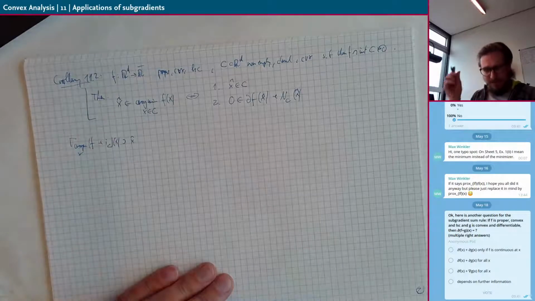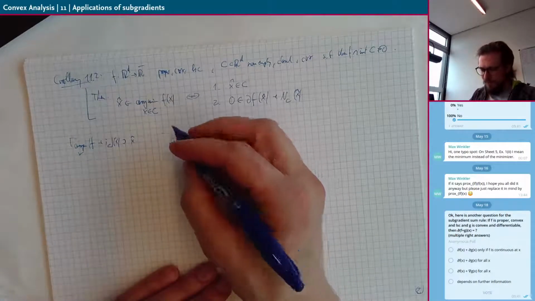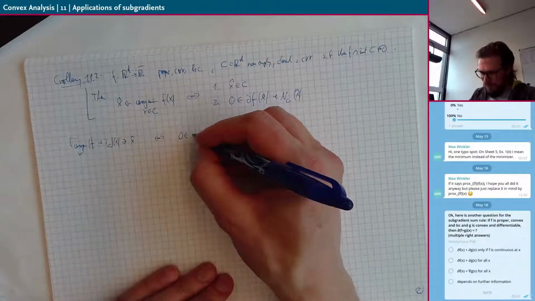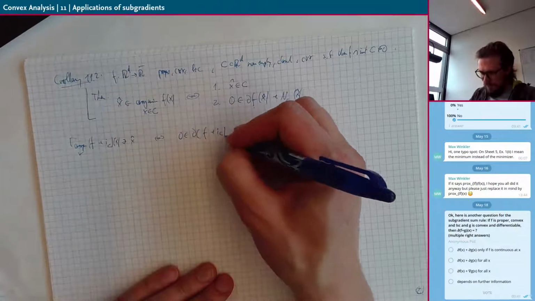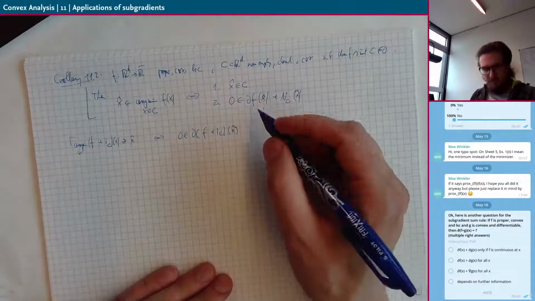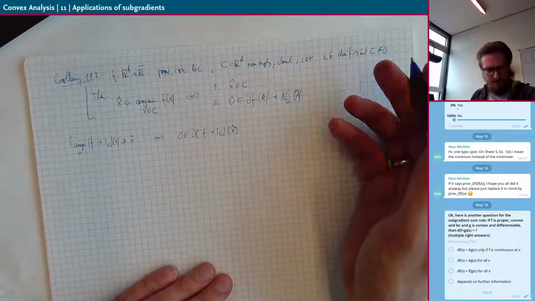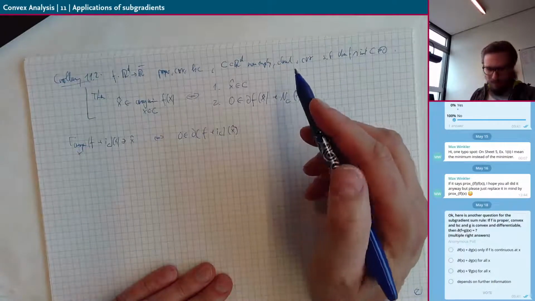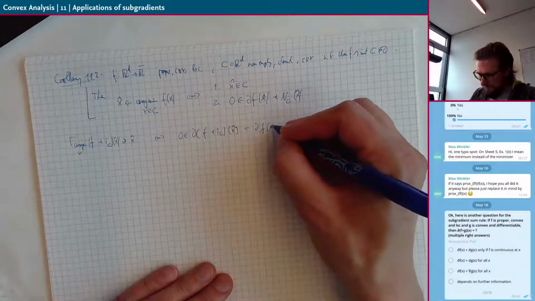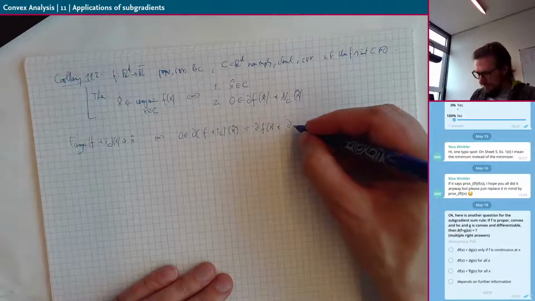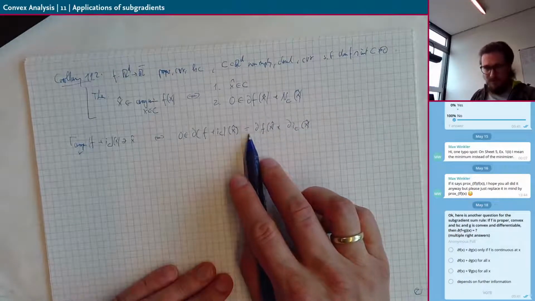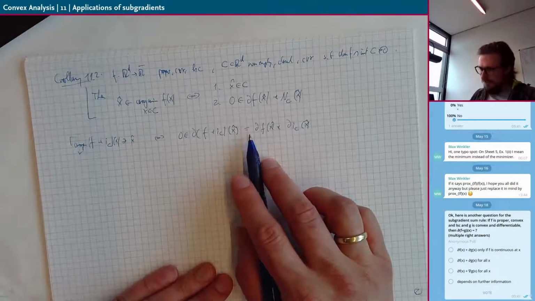So, by Fermat's principle, we know that x hat is a minimizer if and only if 0 is in the subgradient of F plus the indicator function of C at x hat. That's Fermat. Now, can we apply the subgradient sum rule or not? Yes, we can, because this is equal to the subgradient of F at x hat plus the subgradient of the indicator function at x hat. This is the subgradient sum rule, and why is it fulfilled? Yes, it's because of that.